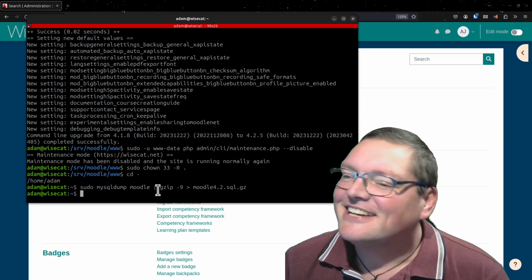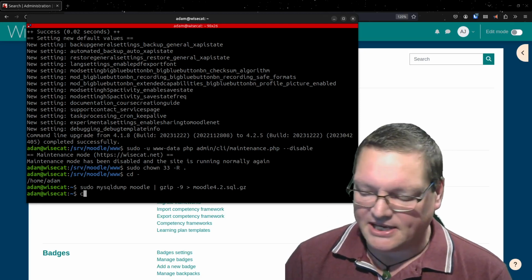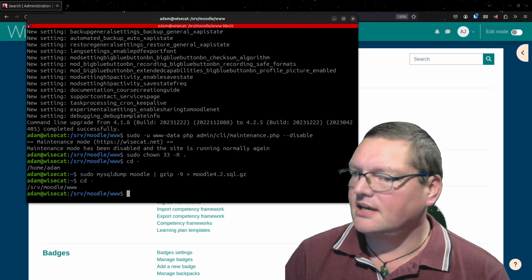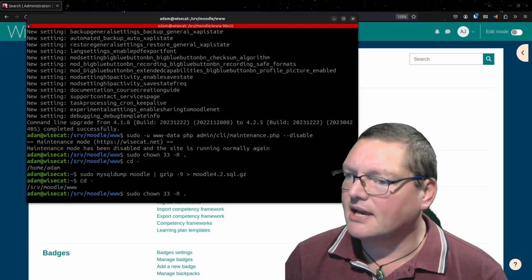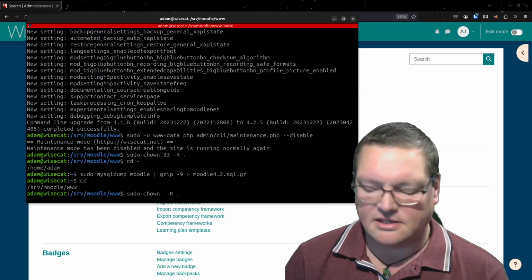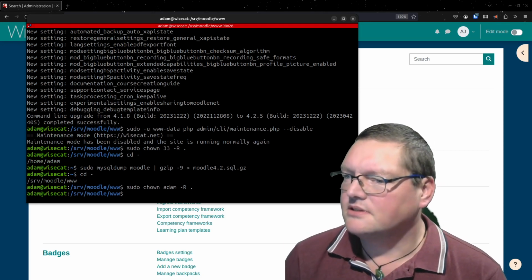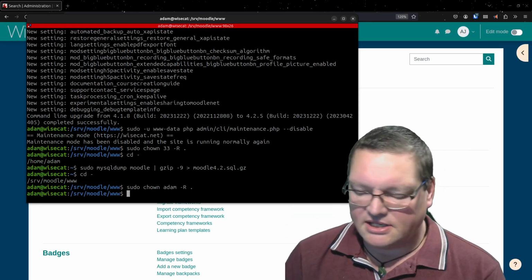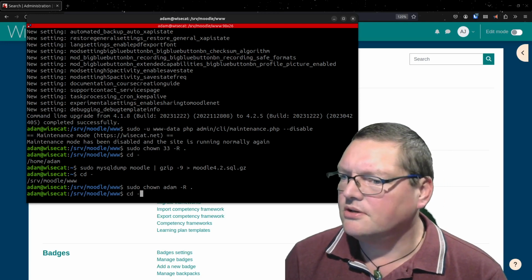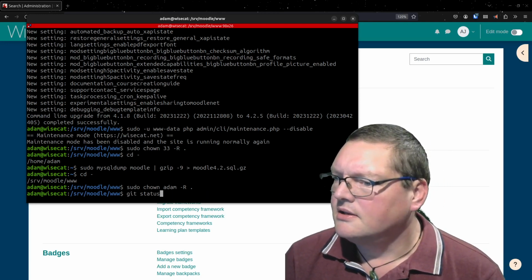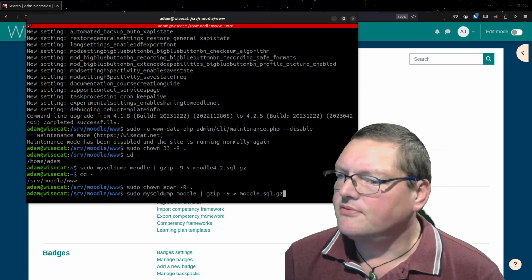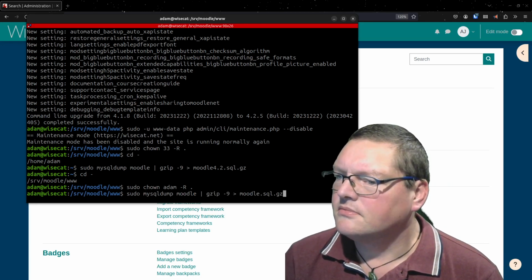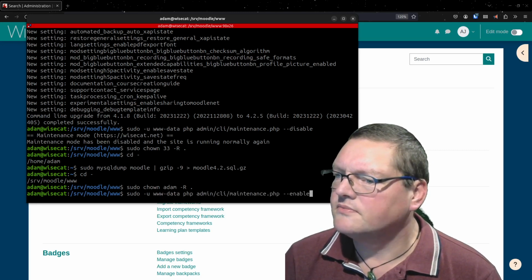No edits, right? Okay, so let's go back to that previous directory again, and let's change the ownership back again to Adam, because otherwise you're going to get a little git error there. Doesn't really matter, but I own it now, and so I'm going to go back to maintenance mode. Basically, I'm just repeating what I did before. Where's my maintenance mode? Ah, there it is.